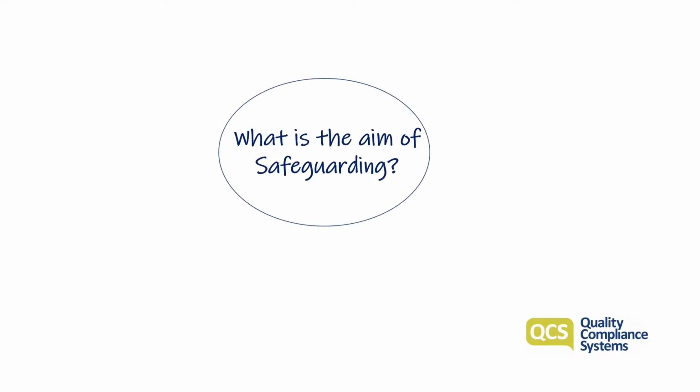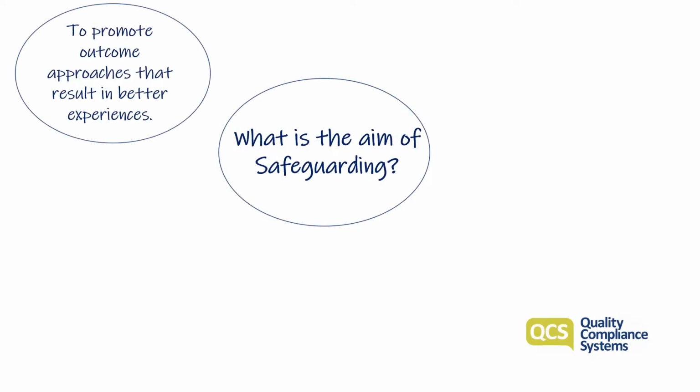Yeah, definitely. Okay, so what are we aiming for here? Well, the first one really is to promote an outcomes approach in safeguarding that works for the people we're looking after, and it provides the best opportunity and best experience and outcome. We also want to safeguard people in the way that we support them into making choices and having full control in the way that they choose to live their lives. And I refer now to the Making Safeguarding Personal statement. And I'll come back to that in a minute.